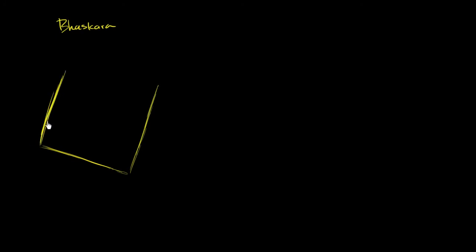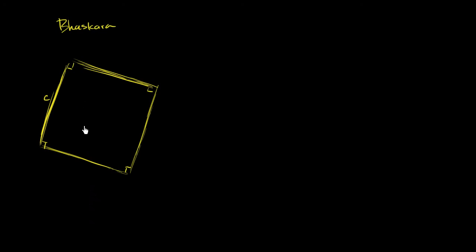You have to bear with me if it's not exactly a tilted square. So that looks pretty good. And I'm assuming it's a square, so this is a right angle, this is a right angle, that's a right angle, that's a right angle. I'm assuming the lengths of all of these sides are the same, so let's just assume that they're all of length C. I'll write that in yellow. So all of the sides of this square are of length C.